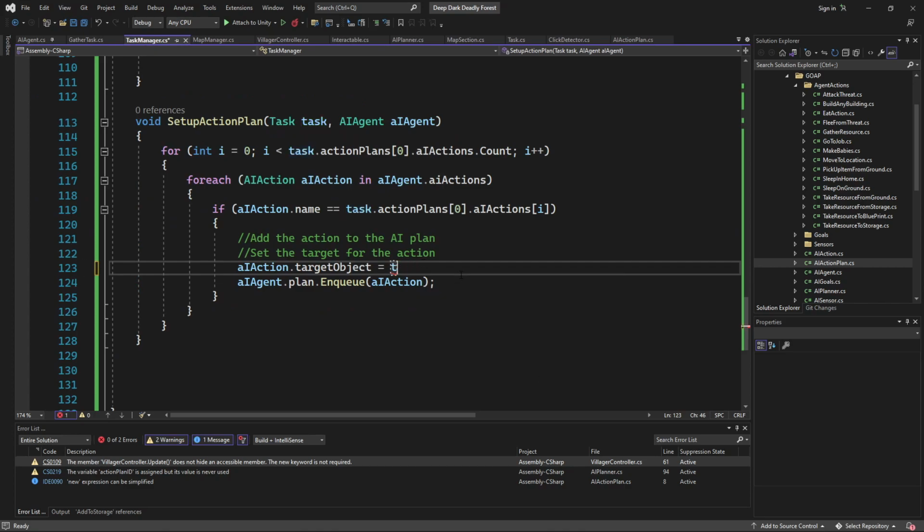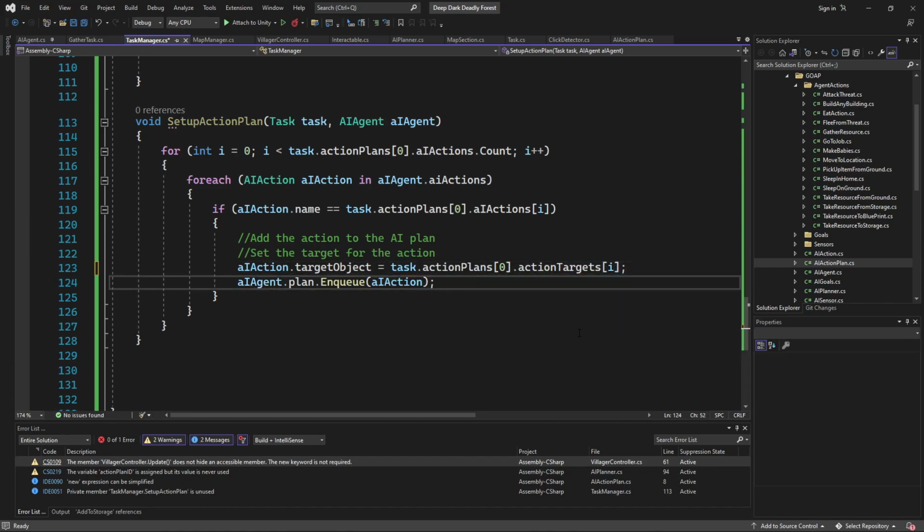So this is going to be dot I. So let's just kind of run through this.